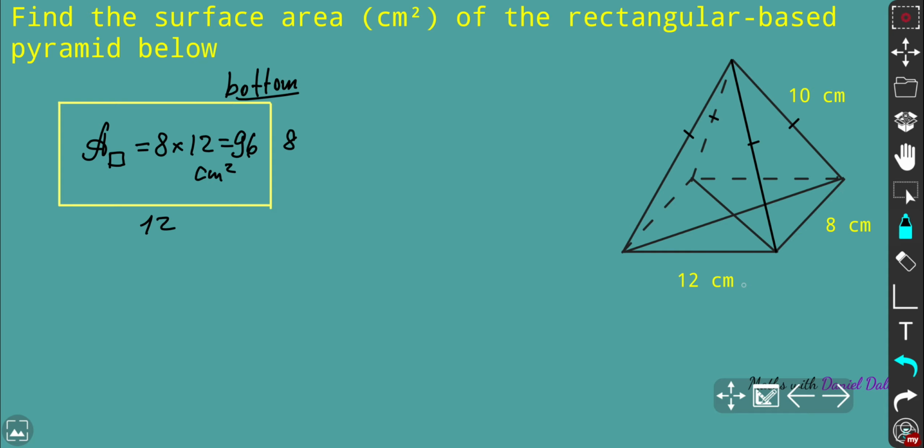In order to calculate the area of the triangles, first of all, let's mark them. So triangle, let's say A, B, and C. And let's say A, B, C, D, and point F there. All right, so we mark the vertices of the triangles, and now we know that the area of a triangle is simply height times the base over 2. So for each triangle, first of all, we need to find the height, okay?